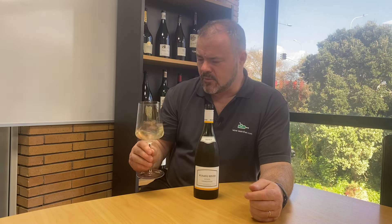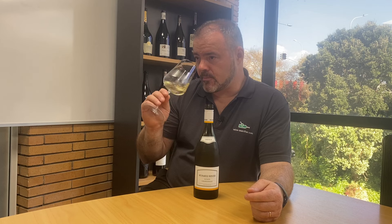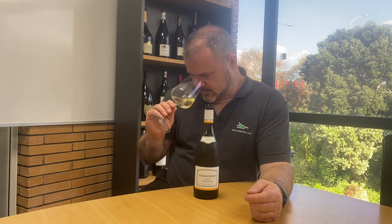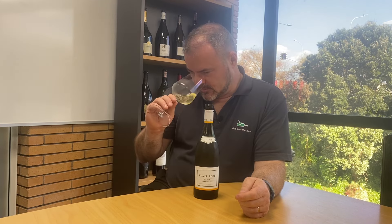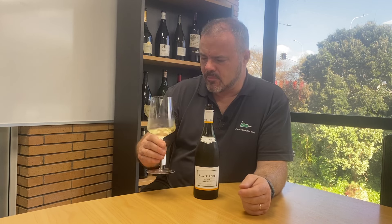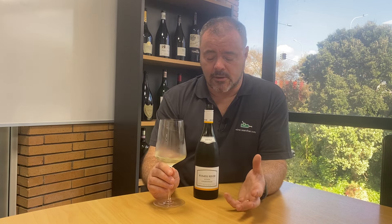There's a difference from the other Kimia River wines I've been tasting — there's more of a toasty touch from a tiny bit of oak showing through. There's a definite creaminess, and then sitting behind that you've got notes of stone fruit, peach — not overly ripe peach, but certainly a peachy note — and there's a lemony lift to the fruit as well. Very similar elements to the other wines from Kimia River, but in a slightly different balance, with the toastiness of the oak showing through a little more.